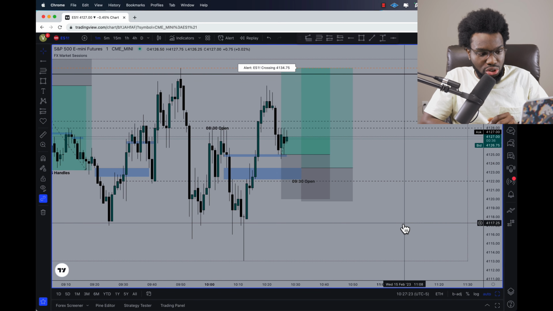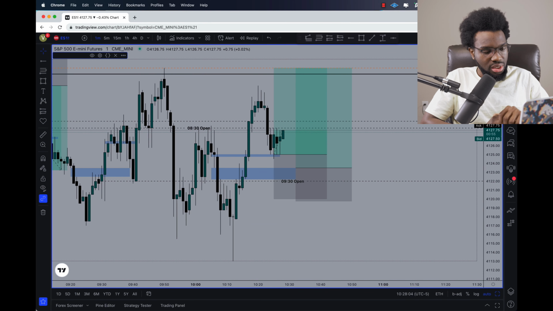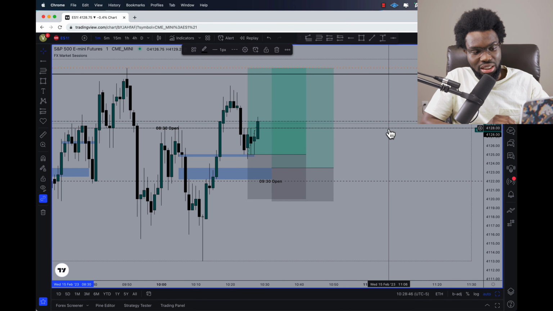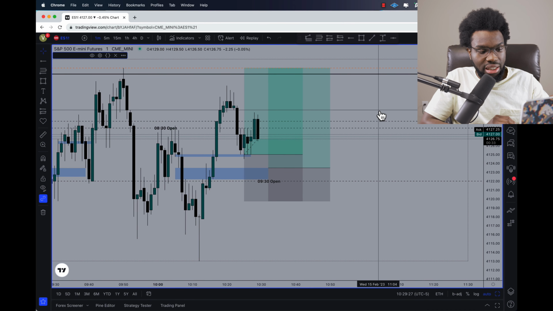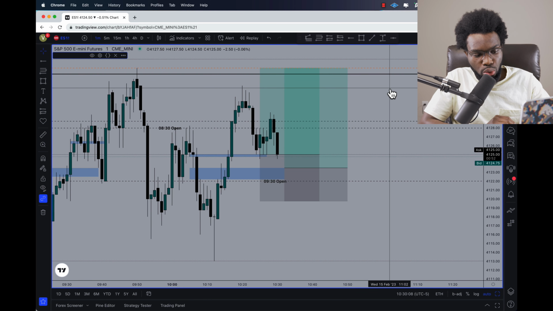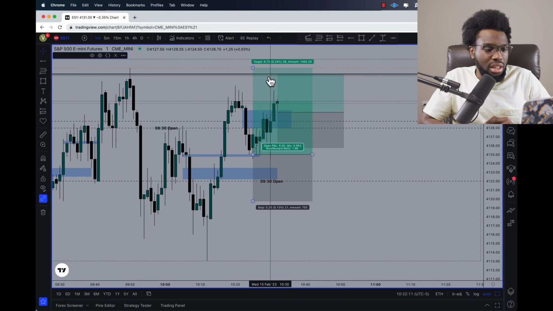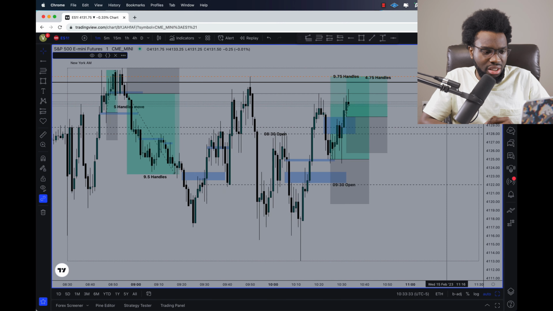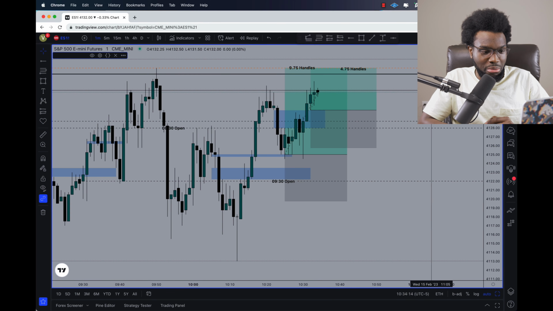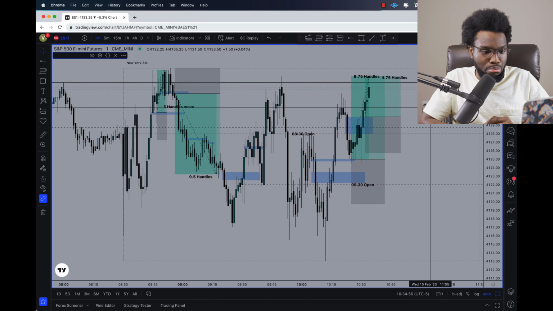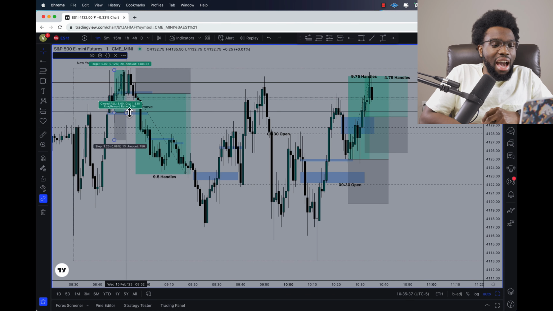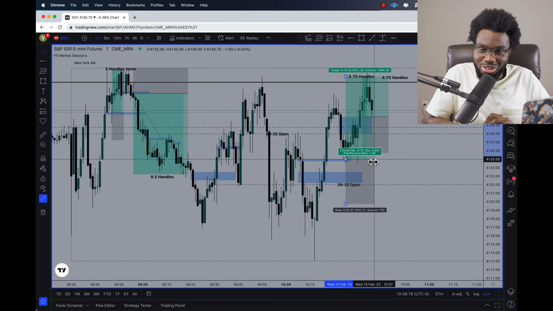Here, I got into another trade, saw another opportunity, and I was looking for buy side liquidity up there. I got in. I was hoping it could come down a bit more to touch that fair value gap underneath, but it didn't, so it was all right. And then I got another opportunity, and I put in another position to take me all the way up, and boom, closed right there. And right here, you would think I was done.